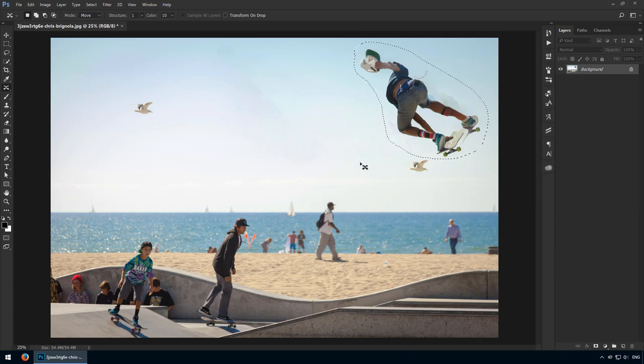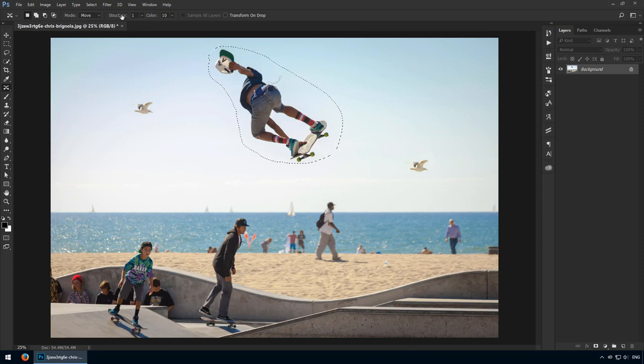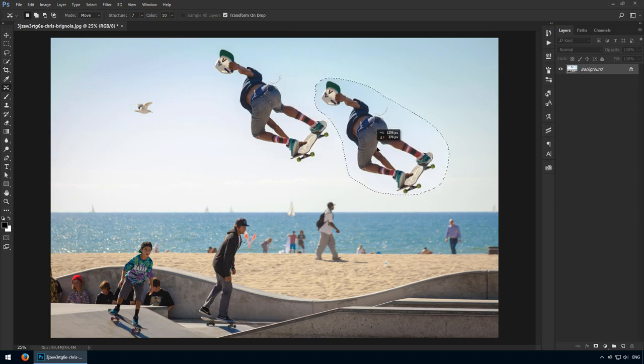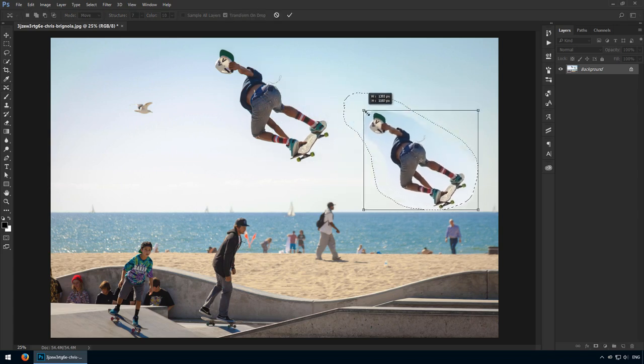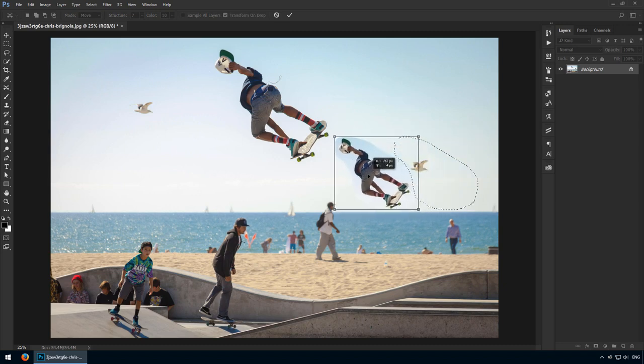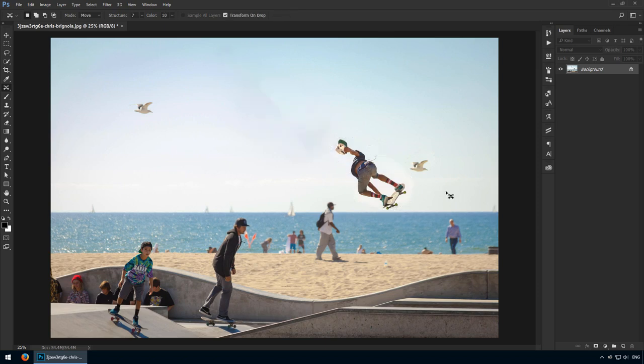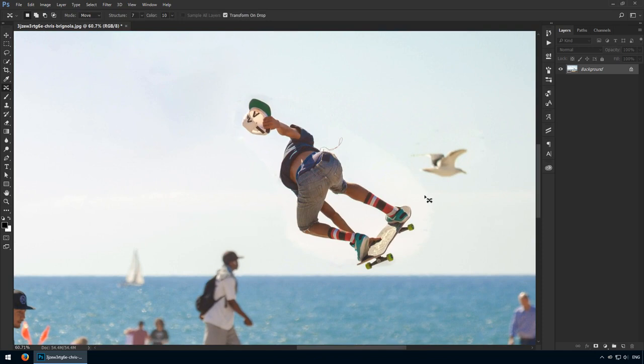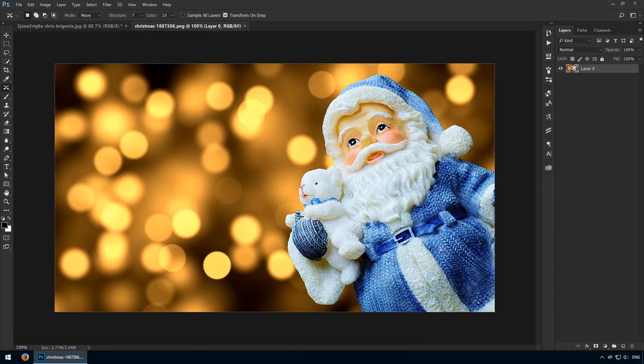Okay, this isn't what I'm looking for. Let me undo with Ctrl Z and I'll crank it up to 10. I'll also enable Transform on Drop, which will enable me to resize my subject once it's moved. Okay, here you go. Now I can grab this corner handle and I'll resize it while holding down Shift. Once I hit OK, we can see how this is looking much better with a higher structure value. In essence, when you're dealing with a well-contoured subject, whether it's a person, a car, a ball, or anything else that's solid, a higher value in this structure field will work better.